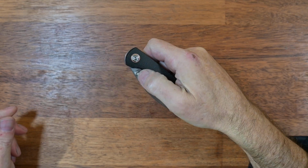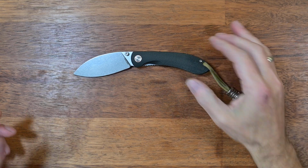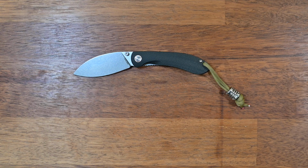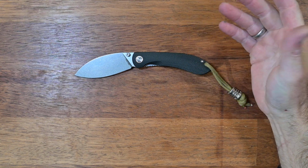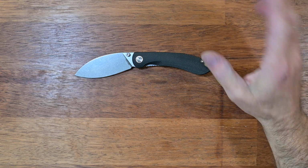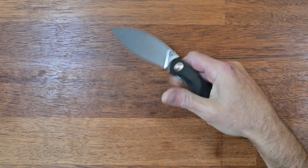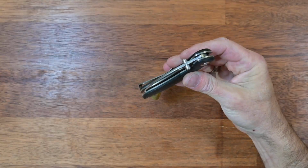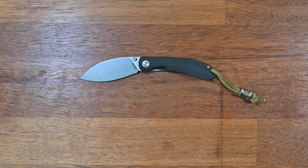Action. Now this, straight away, you open this up, and the first thing that got into my mind is, that feels like a Kaiser knife. It does absolutely feel like a Kaiser knife. I would compare that to a Kaiser T1. I'd compare it to a Tauser K from Kaiser. It has exactly that vibe to it. Closing action, same thing. This is feeling like a Kaiser T1. Exactly the same thing. So whoever builds this knife for Vosteed, and I have a strong suspicion it is Kaiser, they got their business just right.